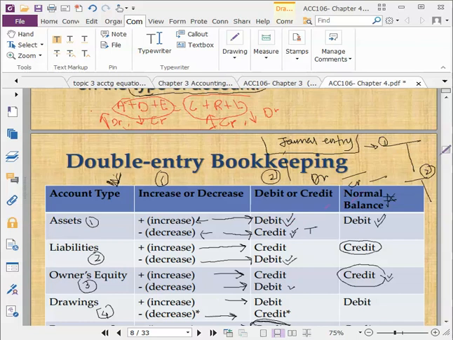So please remember this and then you will know how to do the debit and credit. I've already checked your assignment for diploma. You have many transactions for the assignment. If you remember, last semester's assignment for diploma was about how many transactions you must do the debit and credit for. Some of you also have confusion about debit and credit.